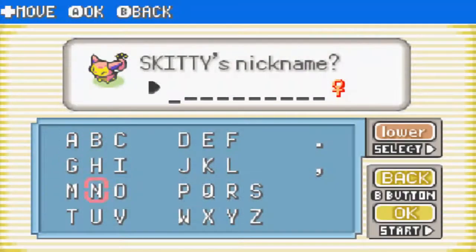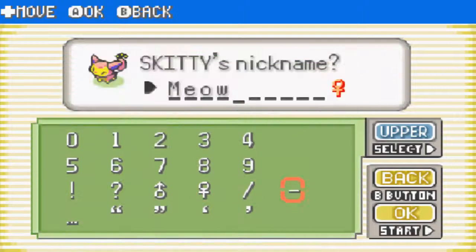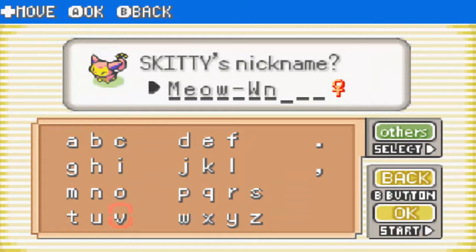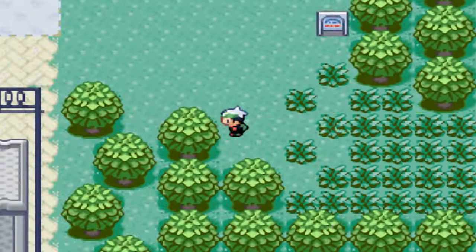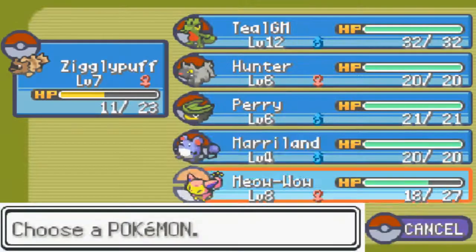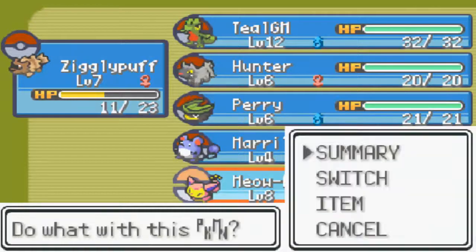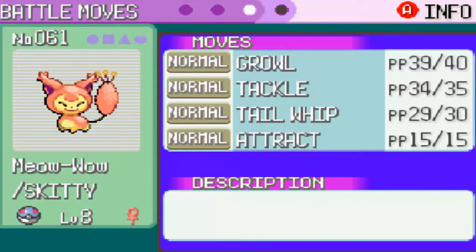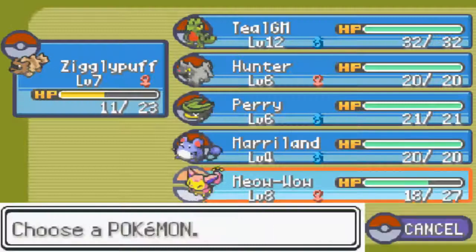So here we have Skitty, and we're just going to give this a name I've given to a Pokemon in a previous playthrough, and it was Meow, which is the name I gave to my Persian in Pokemon Team Rocket Edition. So there we go, Meow, this Skitty. Let's just check out this Skitty while we're here. So we have Marriland, Skitty, Perry Hunter, Teal Game Master, and Zigglypuff. And let's just take a look at Meow. Decent attack, it looks decent enough. And actually, Attract could help me out a lot, so we'll see in the future. But there we go, that's the team.